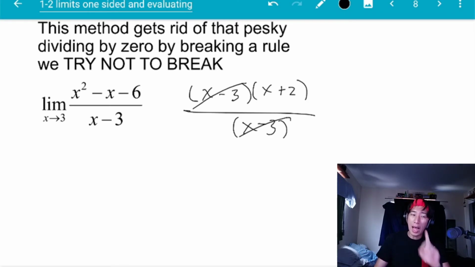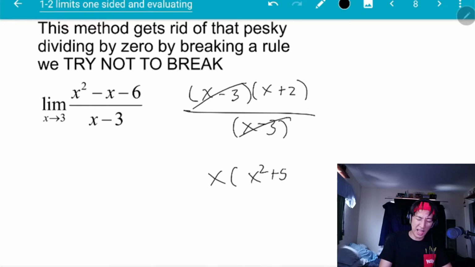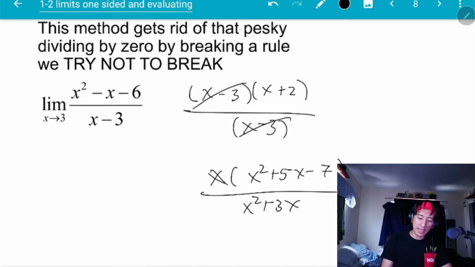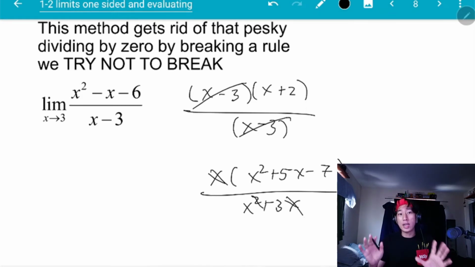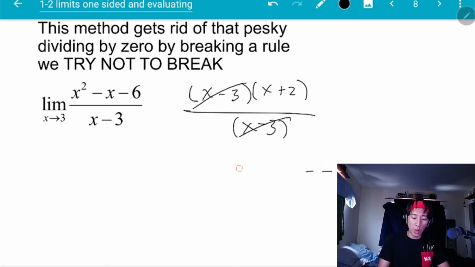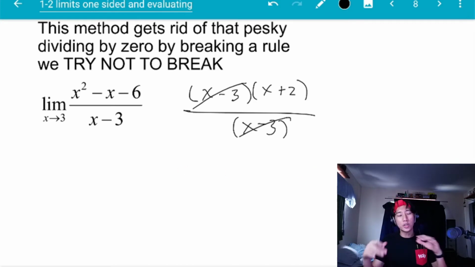Now, the reason why I'm highlighting this is it's super, super common for kids to see things like this: x times (x squared plus 5x minus 7) over like x squared plus 3x, and to be like, wait, I can cancel out an x over here and just get rid of my x's. But you cannot do that if you're not working with limits, so please don't just throw that rule out. You never want to reduce when there's variables, because you lose information. However, if you are doing limits, it's okay. This is the one time that it's okay. I do want to emphasize that.